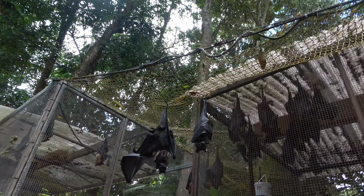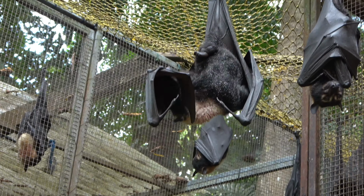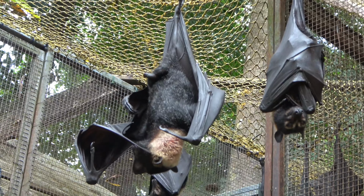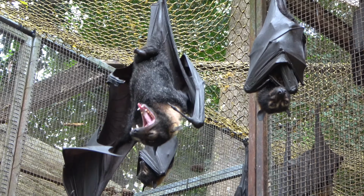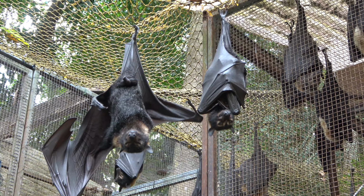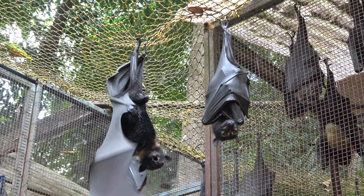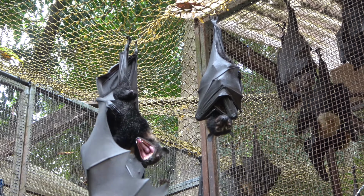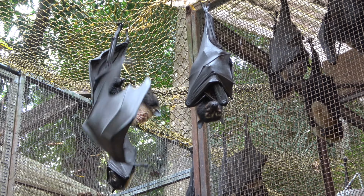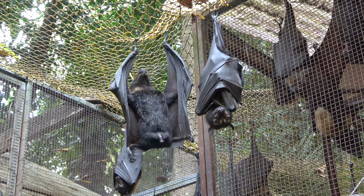This one's BB. He's our resident alpha male. Oh, you can tell. Goodness me. He's not shy of letting everyone know that too. No, he's not. So he's the dominant male that's been coming here for years. He does nick off occasionally, and we don't know where he goes, but he usually always comes back. The day he doesn't come back will be very sad, even though he's a real bully.